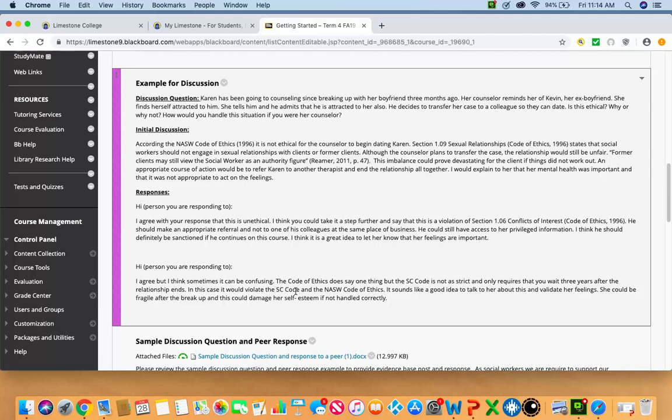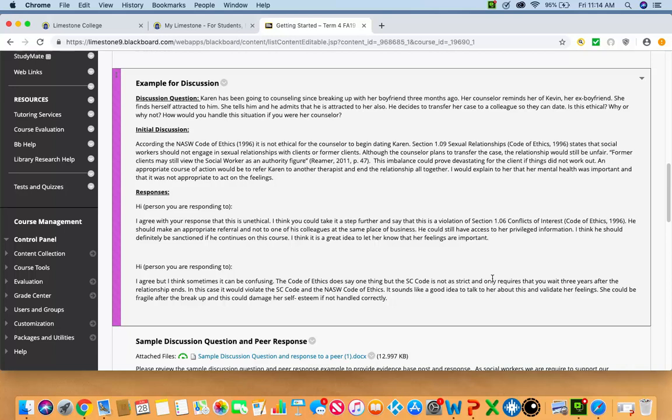So they are referencing something from the South Carolina Code of Ethics. So what they're saying is that basically the Code of Ethics does say one thing, but the South Carolina Code of Ethics is not as strict as it's required, that you can wait 3 years after a relationship ends.